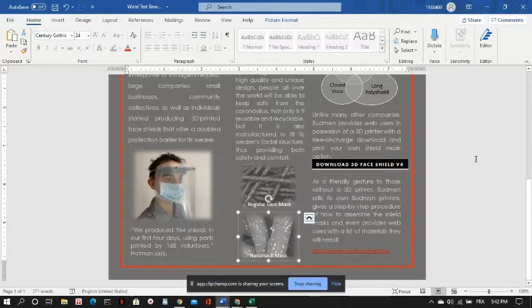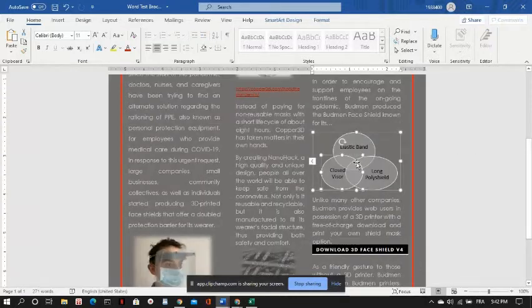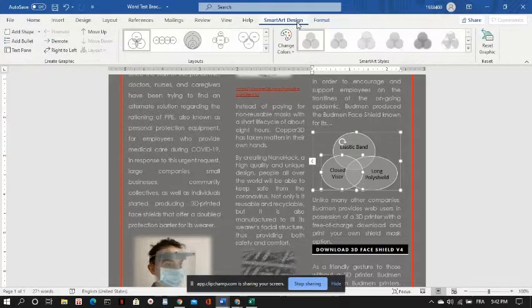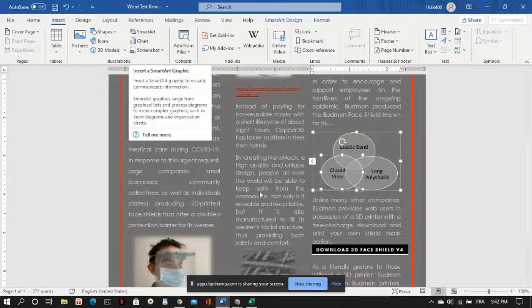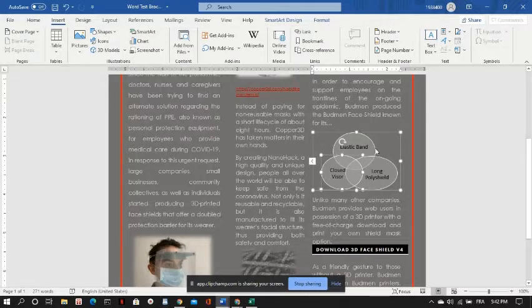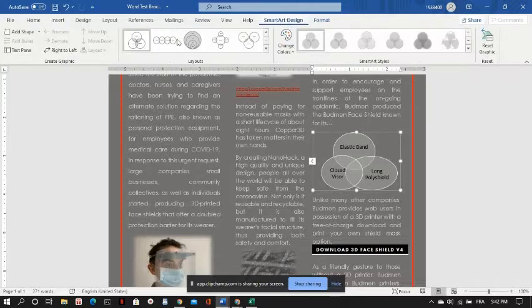I then added some smart art because art is fun. It's smart art. You have many options. To insert smart art, you have to go to Insert and then you can see smart art right here. So I already did this. But once you have your smart art design, you can click on your smart art right here and you can choose the different types of styles you want. So I chose this style. It's pretty cool. You can write in it. It's actually pretty fun.